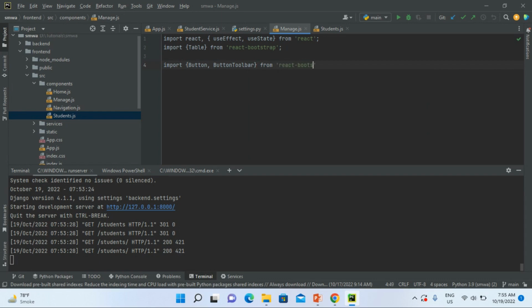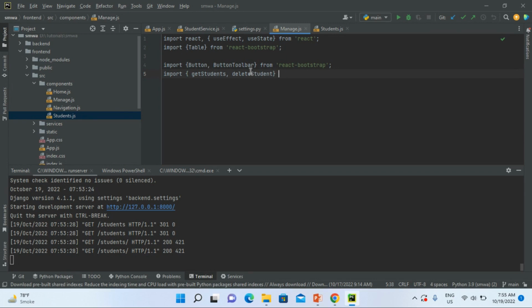You can see it's really easy to use the React Bootstrap library instead of writing your own components for tables, buttons, etc. Next, I will need the getStudents service from my services.js file, and I will also need the deleteStudent here, because I will be handling the delete student thing here.